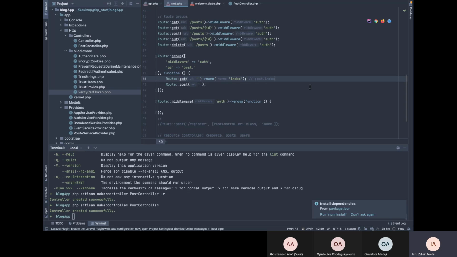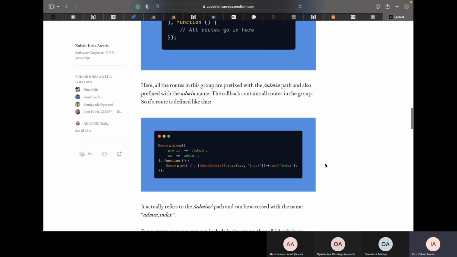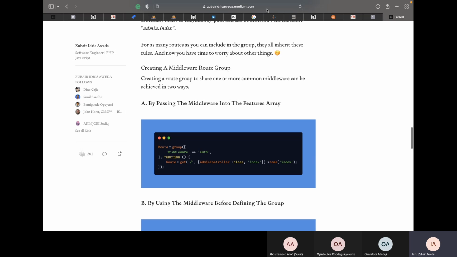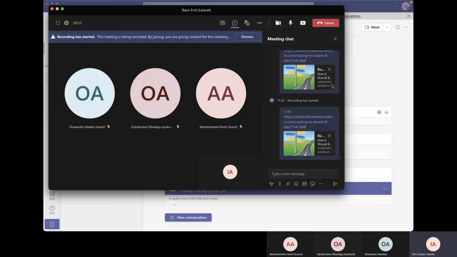You understand? So the group would automatically prepend all the names with this, so you can easily access any of those routes in here. So you see a very easy example here. Let me drop the link to this too in the message section.